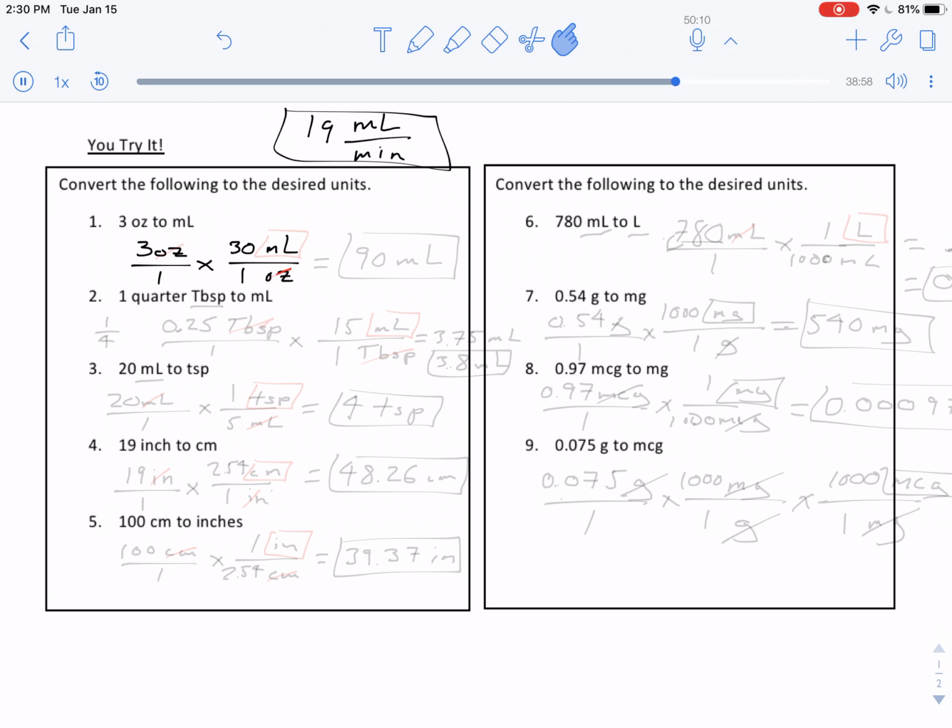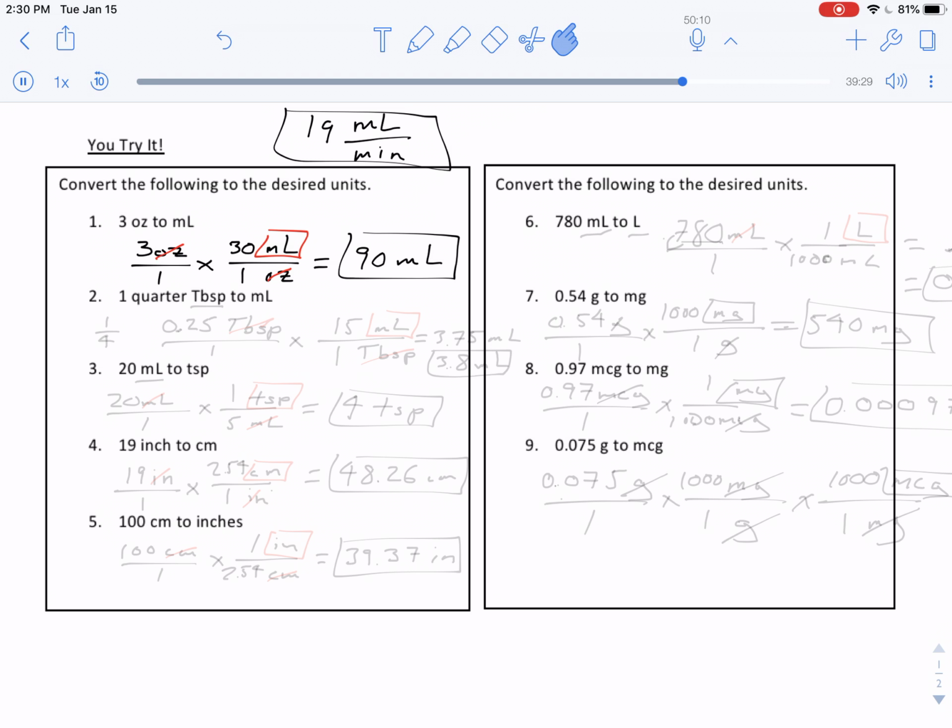So this is going to be a standard conversion for us. Noticing the canceling, boom, boom. I do like seeing this. Canceling and boxing really helps you understand what's going on here. If you fully understand it, then it's not important. But let's just do it for a little bit to make sure you understand it. So now I just take 3 times 30, which is 90 milliliters. That's what we're talking about. Technically, this is an approximation because that's not an exact conversion.